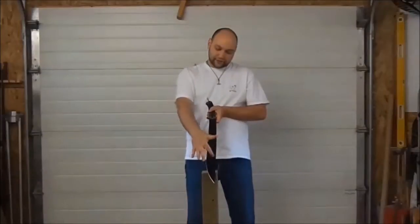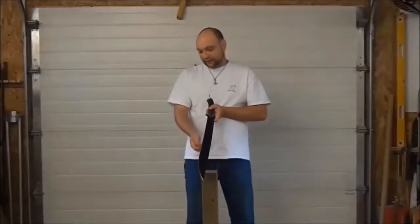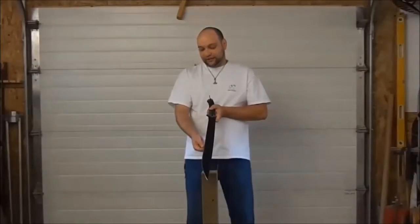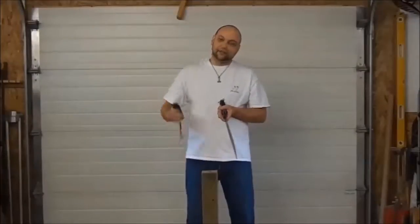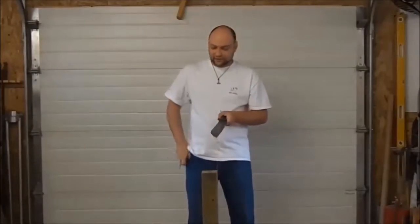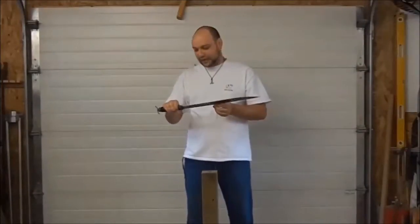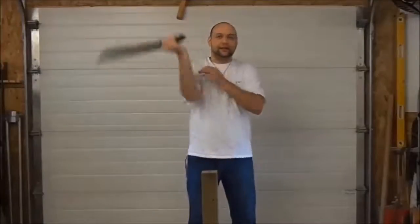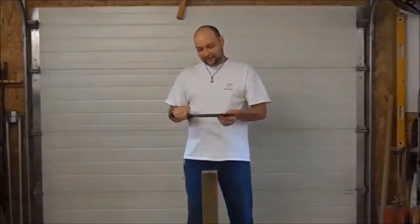It's flat grind up to here, and then you get a slight convex edge right out of the package. Mine came in at 20 degrees, which is the same as the Utilitac 2. It's also the same as some of my kitchen knives. So I did name this one. It came out so keen, and it makes a nice little sing through the air. I called it Keening.